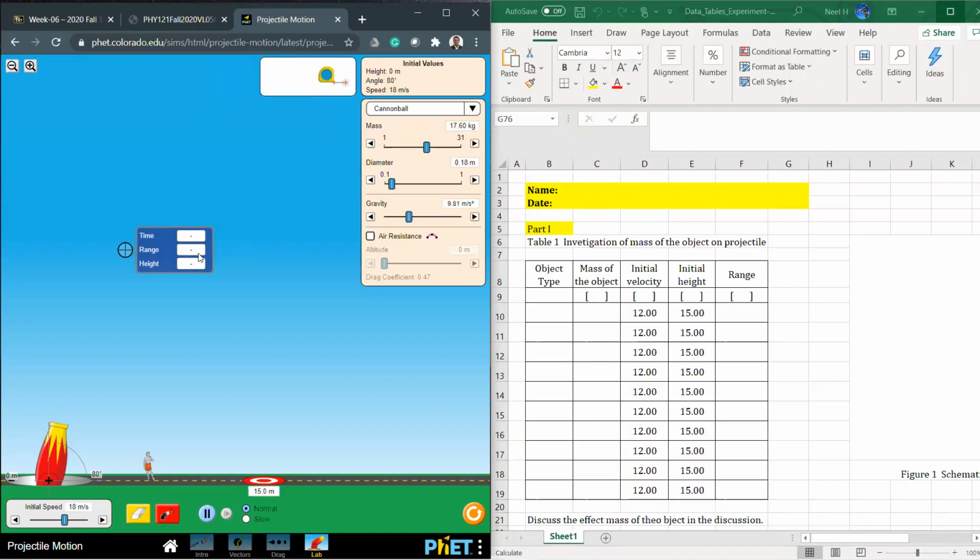And then a couple of other options here. If you bring this one, this can measure. This is a sensor. When I place it somewhere, it can measure how long the projectile stays in the air, the time of flight, for example, the range, x-axis displacement, height, y-axis displacement, and so on. There is another icon here which we don't need. That's a regular tape measure.